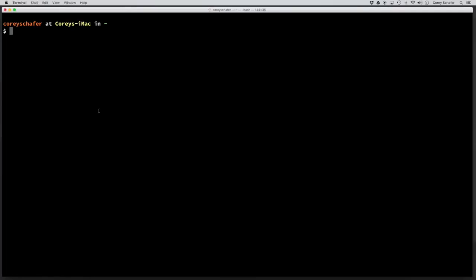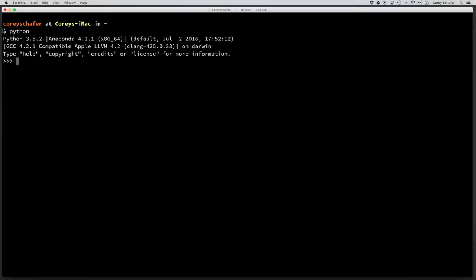Okay, so now that that download is finished, I'm just going to go ahead and close down my browser here and pull up my terminal. When we installed Anaconda, it should have automatically added that to our path. So to test this, we can just go ahead and type in Python. Now, if everything installed correctly, then we should have a Python version 3 here, and you can see that it's using this Anaconda distribution. And if you install the full version of Anaconda, then we should be able to import certain packages that were included with that download.